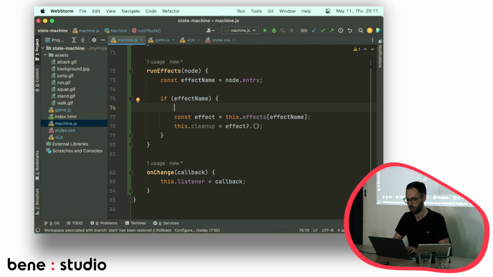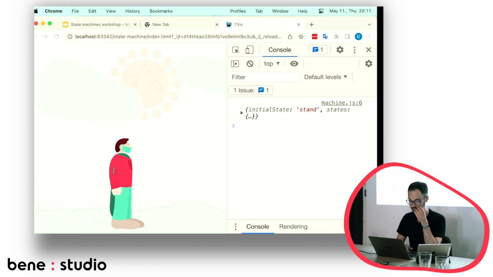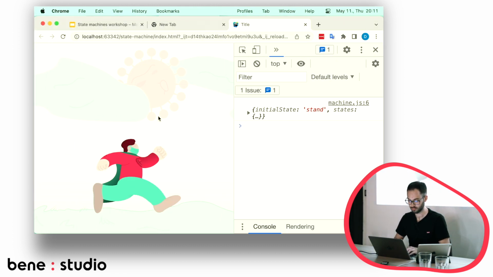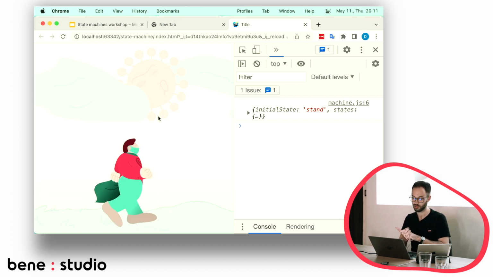And before we run any effect, we run the previous cleanup. And with this, we will always have correctly working timers.